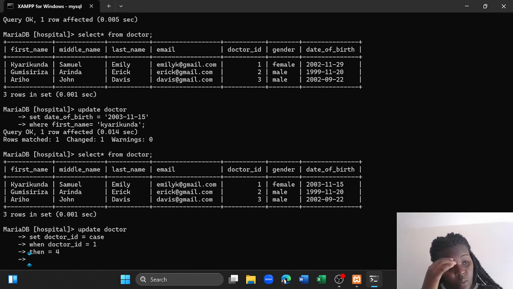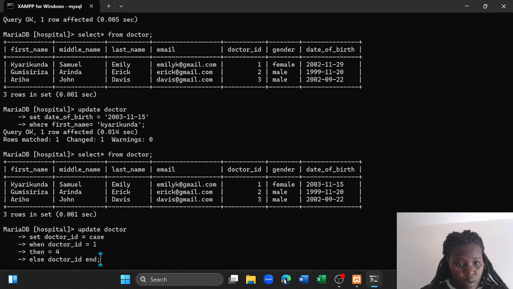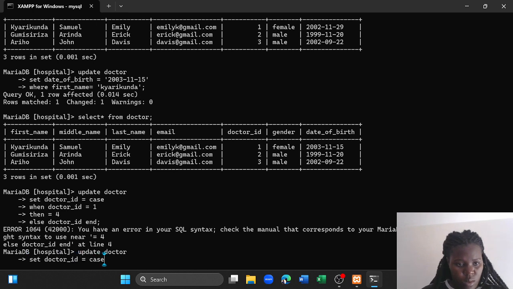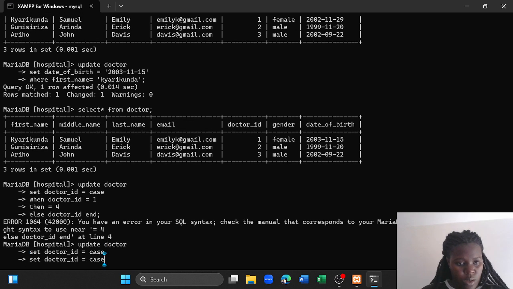Then you can pass in more and more conditions. Then to close this, you say else doctor ID. We use the keyword end. Why do I have an error? I shouldn't have used the quotes, I guess. So let me try to correct that error.